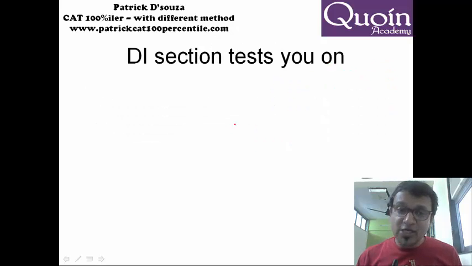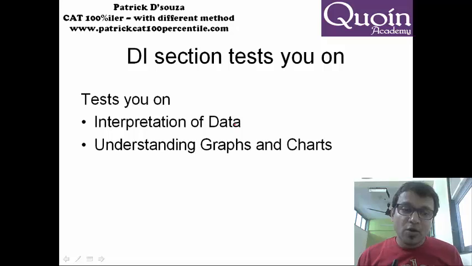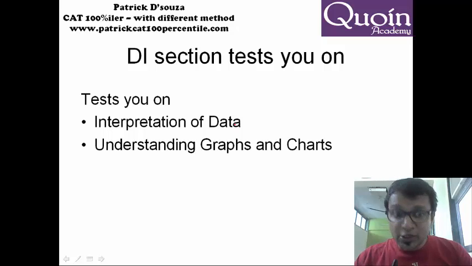So what does a DI section test you on? One important thing is it tests you on interpretation of data. If data is given to you, how are you able to interpret it properly? Understanding graphs and charts is a very important part of a career in management. Suppose tomorrow you are a marketing manager, so you will have to interpret sales data. You have your data of sales, you have your competitor data of sales. You need to figure out which region or area of yours is doing good, and accordingly plan your marketing strategy. Same with stock markets in finance. You want to know how the markets are moving, the trends, which stocks are doing well.